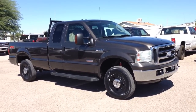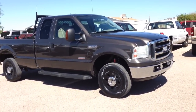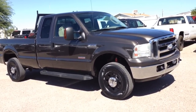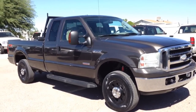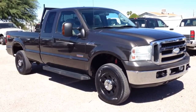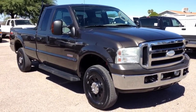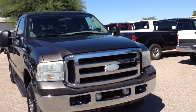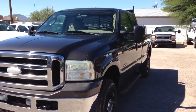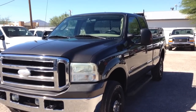It has 185,000 miles on it. It's kind of an ugly truck — it's just a brown work truck with windows and locks. Basically, I picked it up at the last second because of the price. It was a dealer trade-in to Jim Click, which is the biggest new car dealer here in town. They have to sell all their trade-ins with over 100,000 miles because they can't get financing on their used car lot. This one was a great price, so we figured we'd make it into a shop truck, and it turned out to be a better truck than we thought. Now it's for sale — it would be a great work truck for somebody.